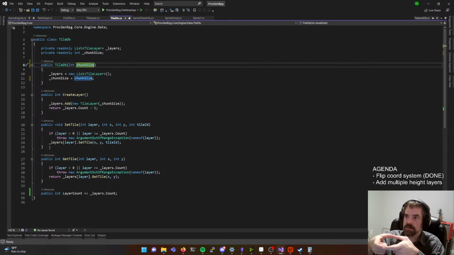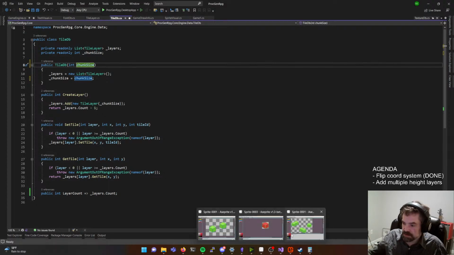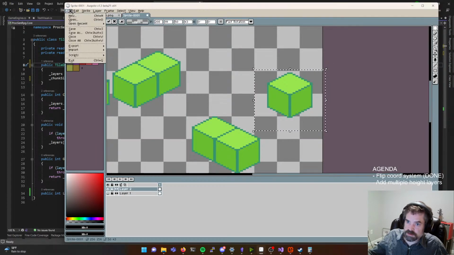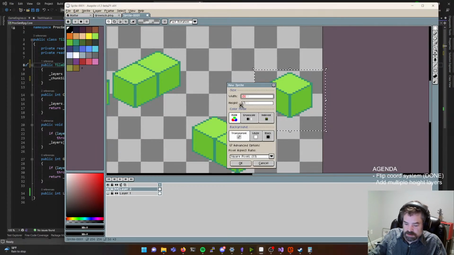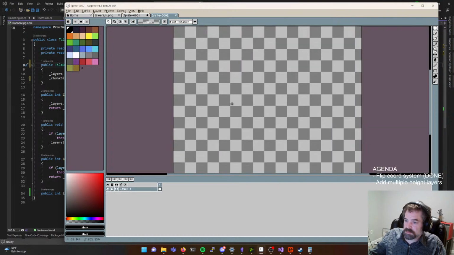So say you want to put a tile, 32 tiles by 32 tiles. 256, that's not 256, doesn't matter. But say we have a chunk that is arbitrarily this big, right?